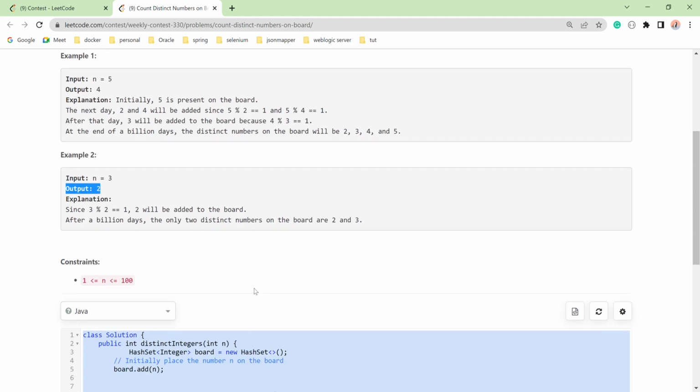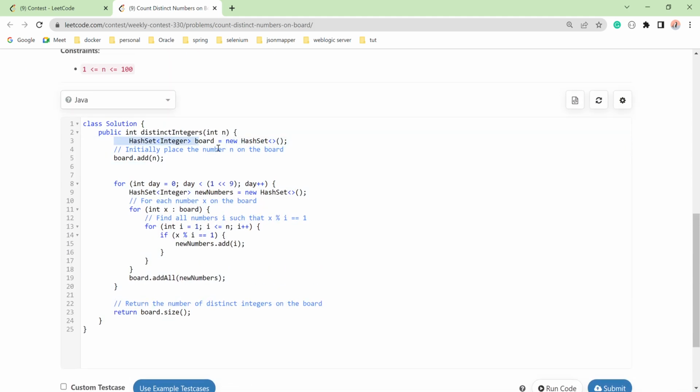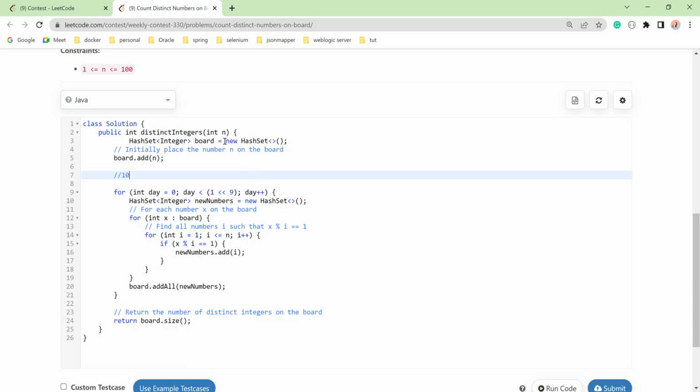So what we will do here, first of all, we will take the board, and on the board we will add all the numbers that have been placed. Initially we will place the number n that we have been given on the board. Now days start from 0 to 10 to the power 9, as given. So we have to go from day 0 to 10 to the power 9 days.